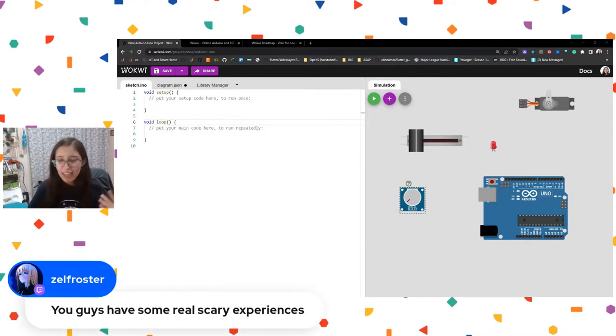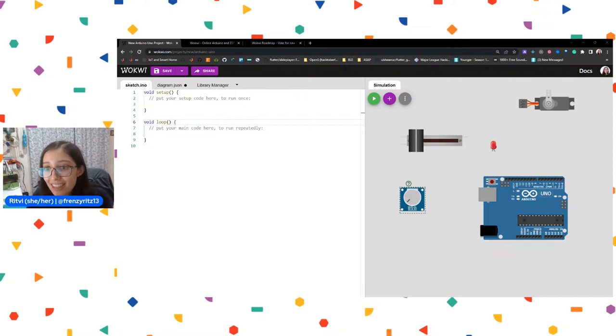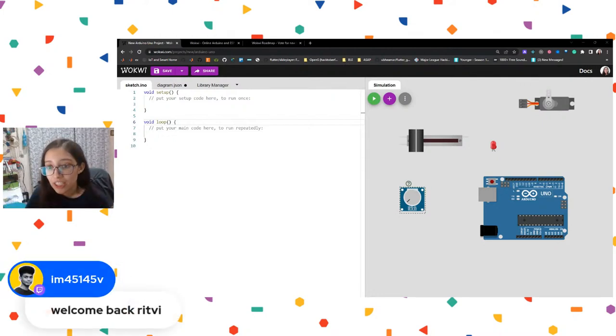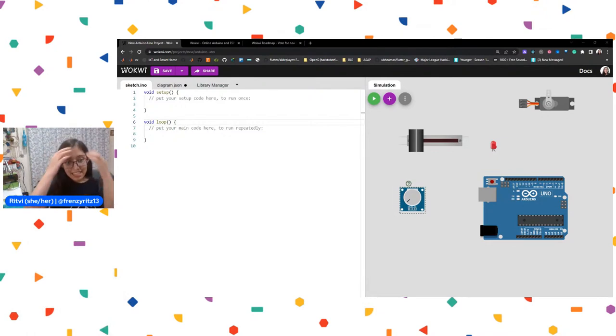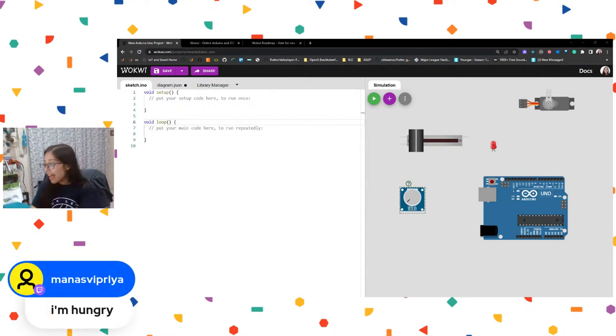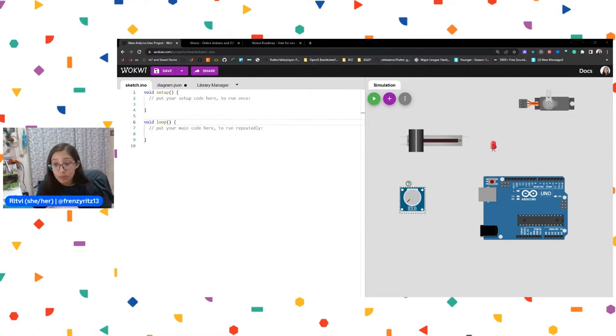I know, right, Cellfroster? They have some very scary stories from their lab. Thank you, Santiago. Thank you, Ashish. All right. Let's take everyone into consideration. So let's rush through very quickly for the next 10 minutes. And then whoever needs to go can go. Then whoever wants to stick around and understand what's really happening or missed out on whatever is happening, we can cover it. All right. Late night snackers here. Well, I have a coffee here, so probably not a very good habit to show off, but all right, let's get back. I know a few people need to go back to sleep. I know it's very late, so let's quickly jump into our code.